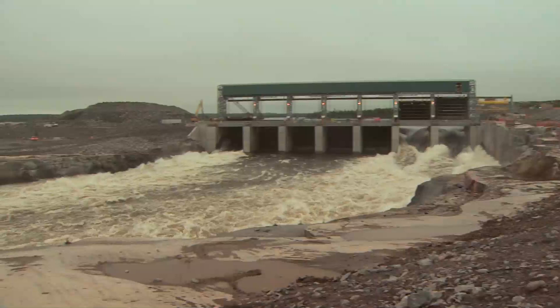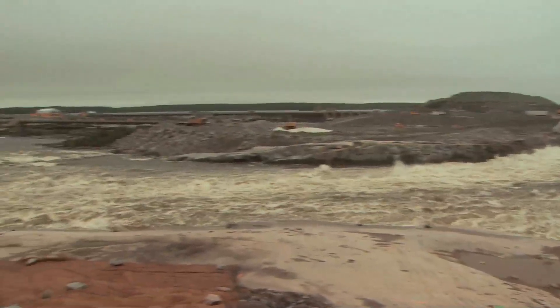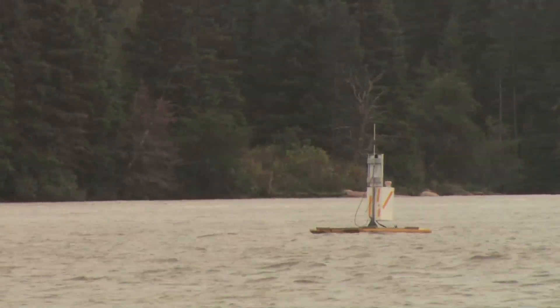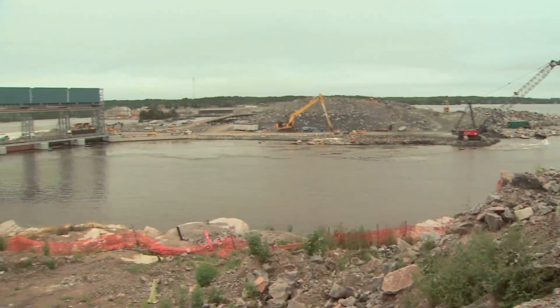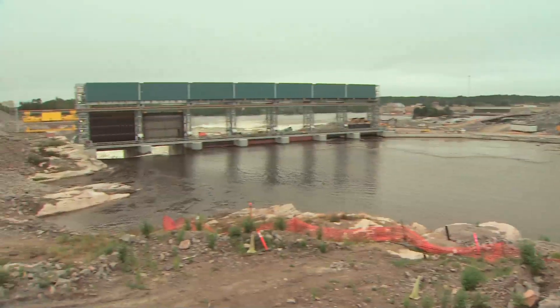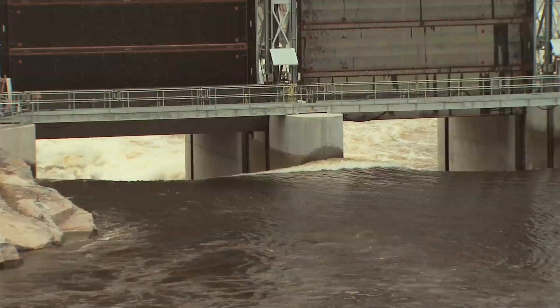Today we opened gates 6 and 7 with gate 1 as the control for water. We were monitoring the sediment downstream to ensure we didn't exceed our environmental licensing limits. We've now transferred flow from the existing, or old, spillway over to the new spillway, so now we have full river control on the new spillway.